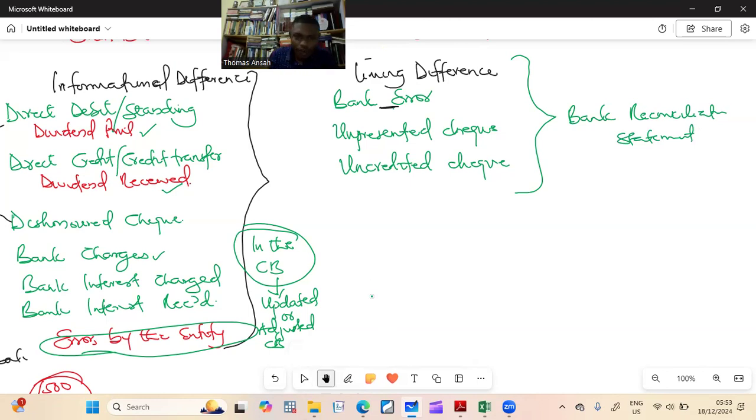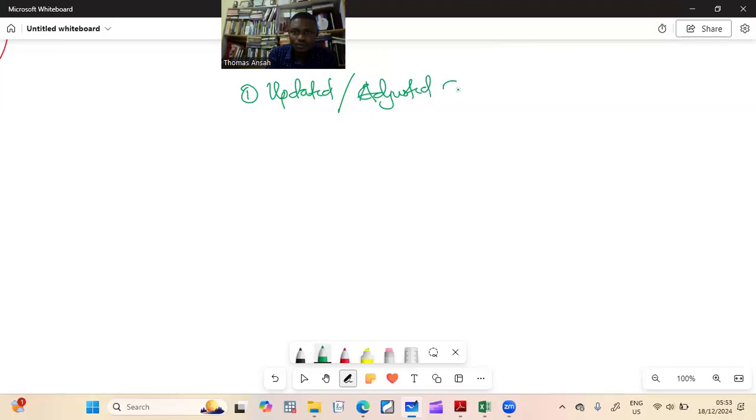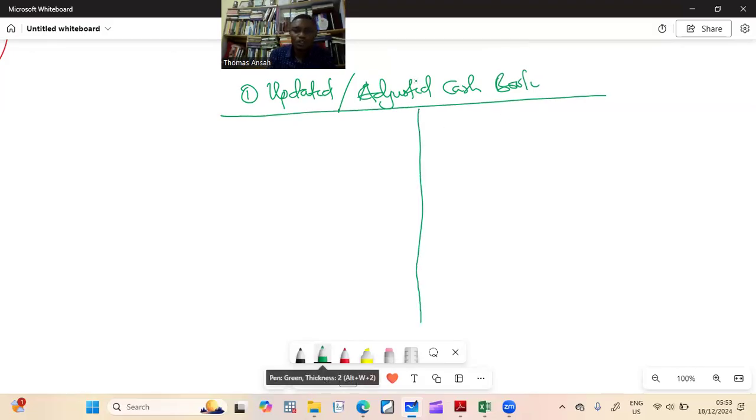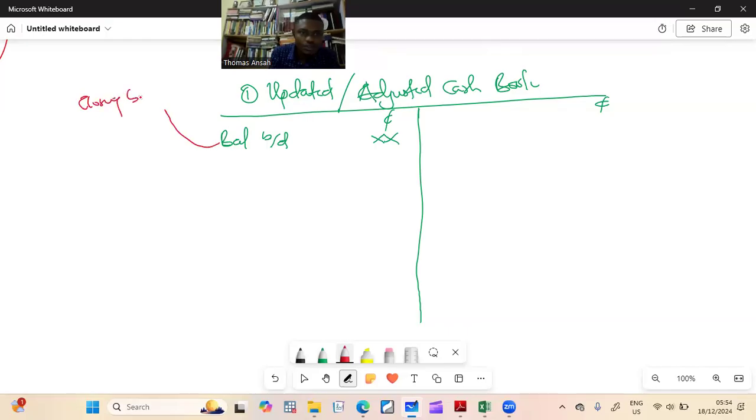Now, how do we do the bank reconciliation statement? We said first, you must prepare an adjusted or updated cash book, using the informational differences information. So you know how we do a cash book, is that not it? So this is it. All right. So what was your balance in the cash book? If your balance in the cash book had a debit balance, you bring your balance brought down over here. Now, which balance brought down is this one? It is the closing balance. The closing balance that you had before, that is the one you use. But if your closing balance was a credit balance, we call it overdraft brought down. All right, so that is that.